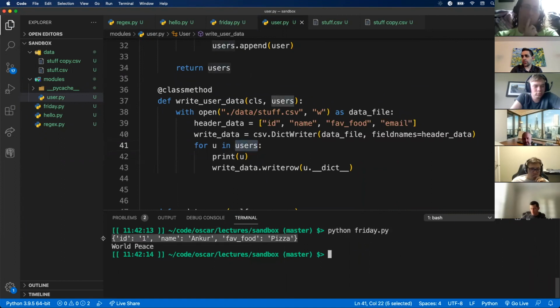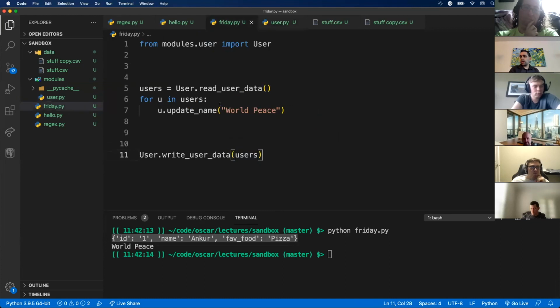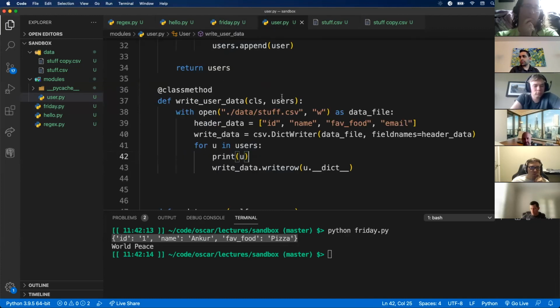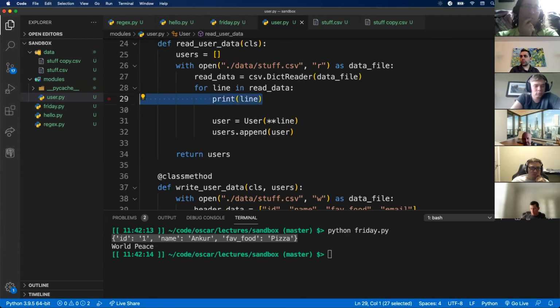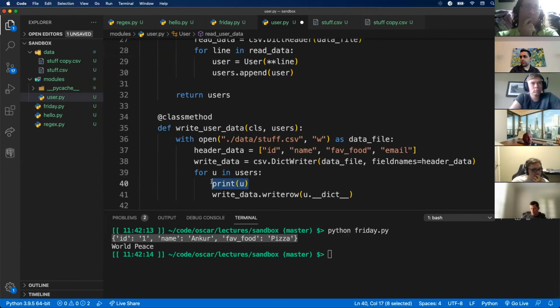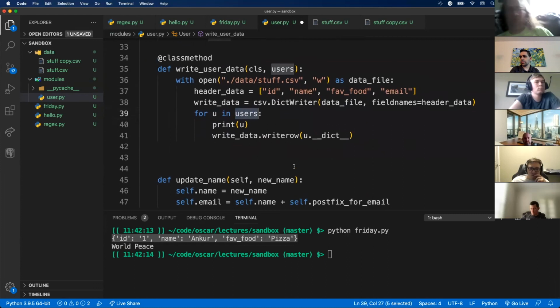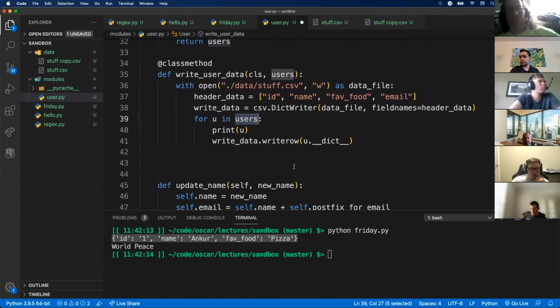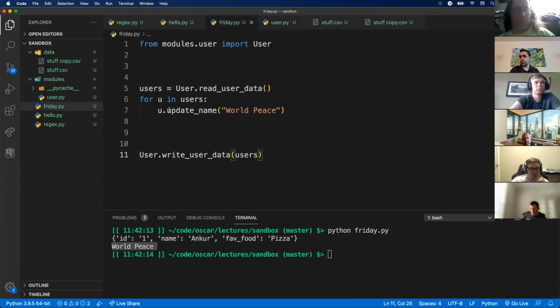So this dictionary is from where? Where's that dictionary coming from? Oh, the print line here. So that was coming from there. Where is world peace coming from? Print user. So it looks like users is only the name. Is that right? I believe so.